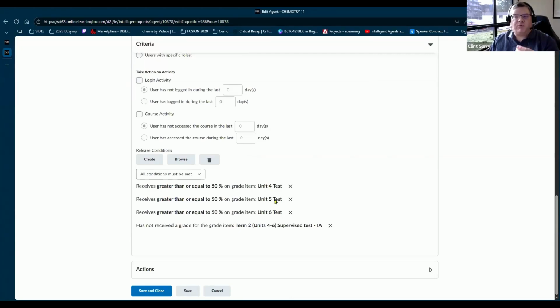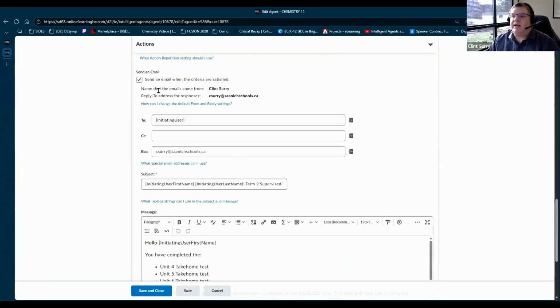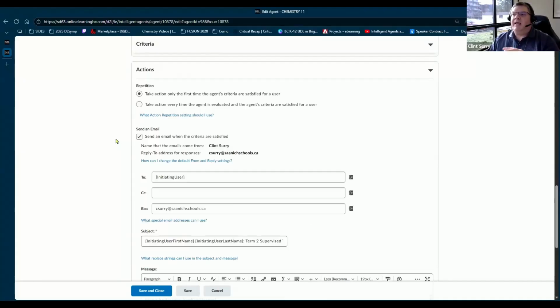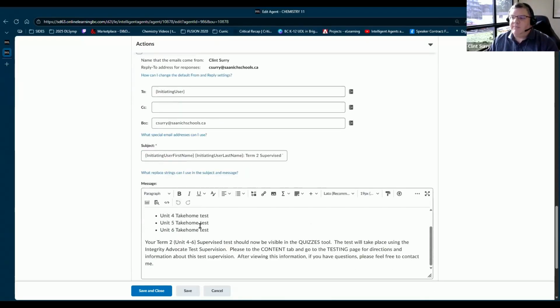It becomes available. Prior to that point, this message won't be available to them. It doesn't go anywhere. Once they've met this criteria, I then get, for the first time it's met, it will send out an email. It says who I am and who to reply to. It goes to the student and gives them this information so they know this is coming.